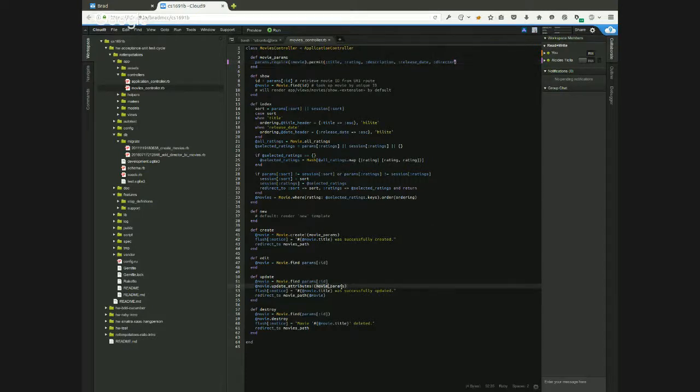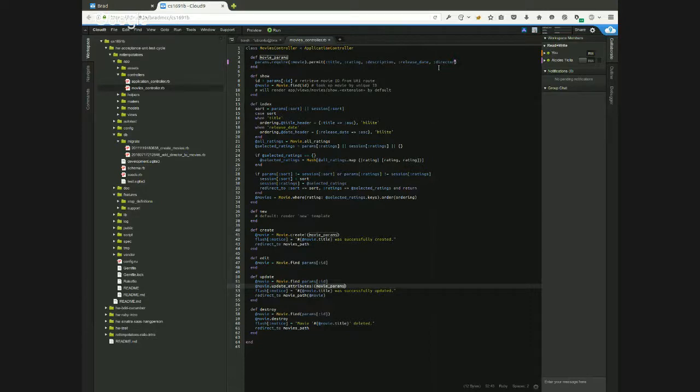It uses this movie params method in the update and the create actions of the controller. Okay, got it.